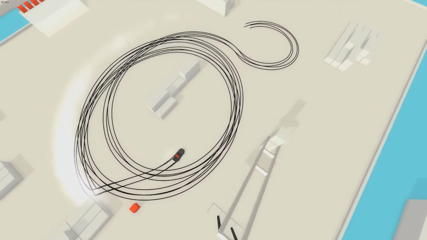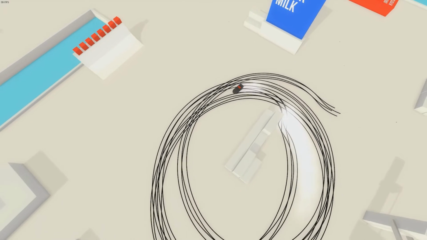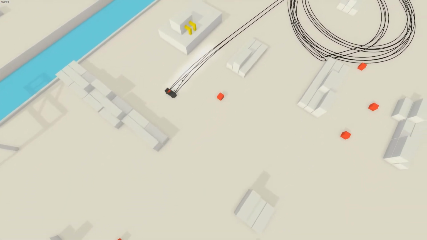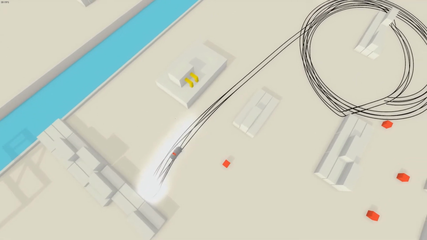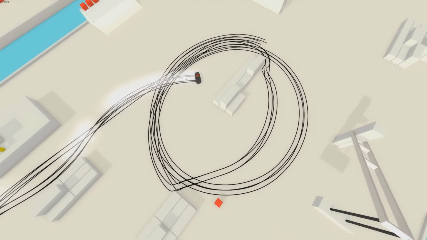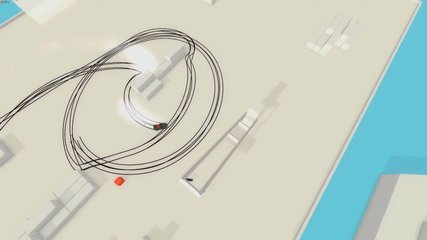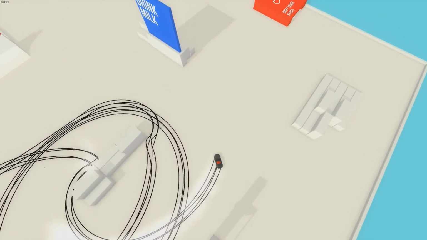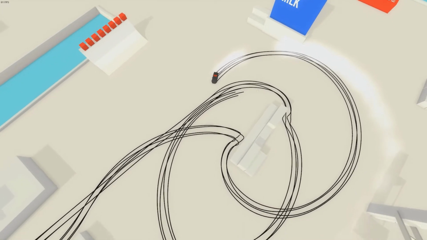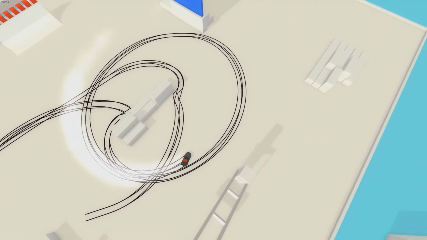Now, as you can see, these tire marks do vanish, but no matter what, they're always trailing from your car. If you just drive in a straight line, they're going to be there off of all 4 tires. Which isn't particularly realistic, but it is cool in the sense that you can draw some pretty pictures. And they're always following the car, even when you're airborne, so you can see how the car moves through the air.